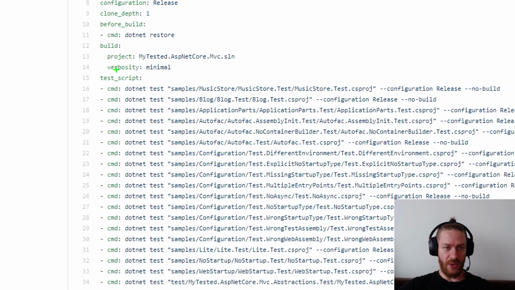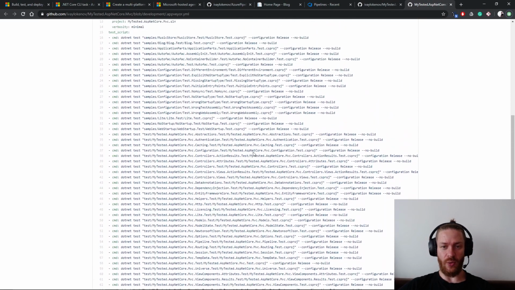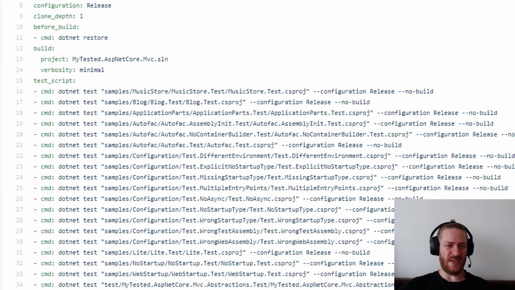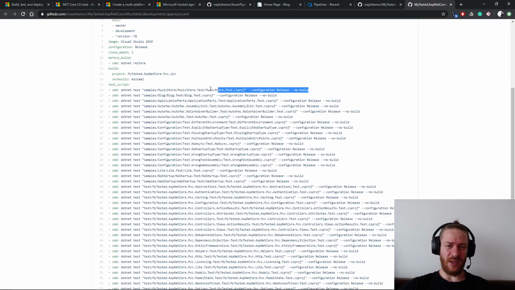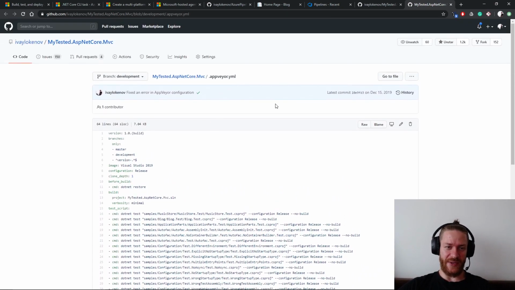Then I want to build this project, and then I'm specifying which tests I want to run. There was a reason to run the tests one by one. There was, I'm not sure, some problem, I believe, with my solution, the asynchronous nature of the solution. So I needed to specify them one by one, but it doesn't matter. It was just an exception for my solution.